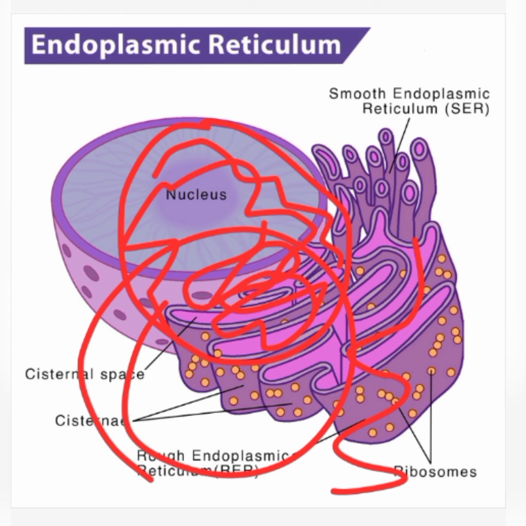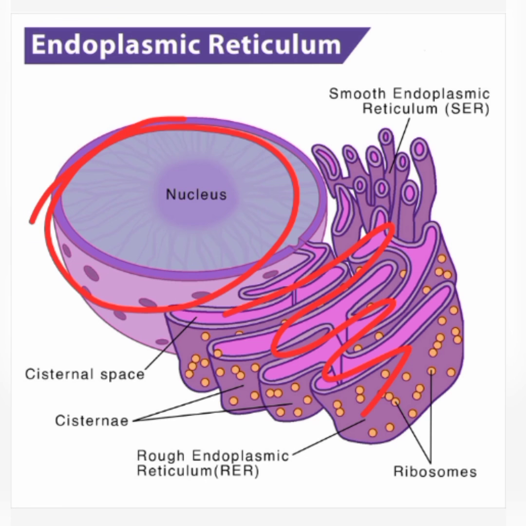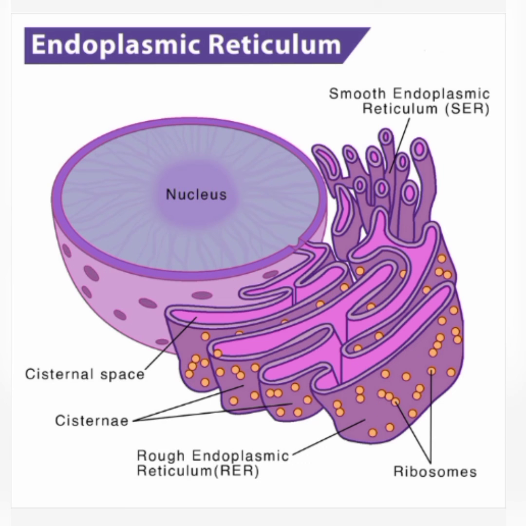Okay. The third point is it provides a large surface area inside the cells for various biochemical activities. As I already told you, these foldings which you can see will be present inside the entire cell content, and obviously it will increase the surface area, isn't it? Yeah, certainly. And these are all the basic functions which the endoplasmic reticulum performs. Easy, isn't it? The topic is really easy.